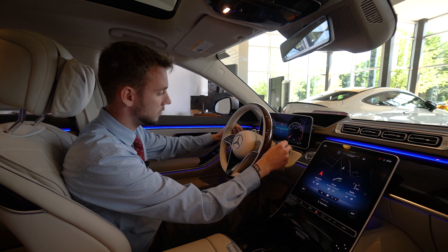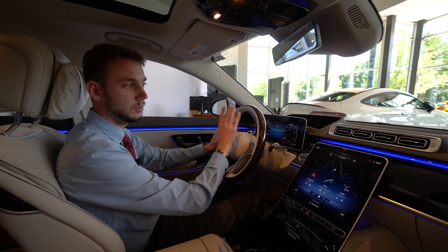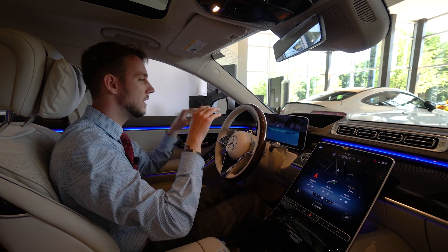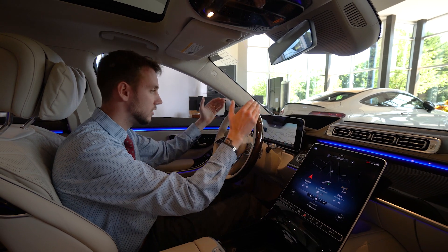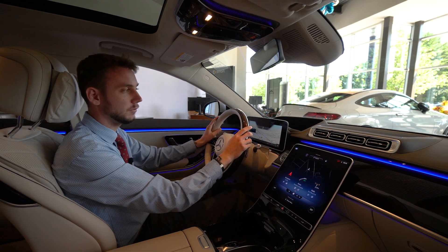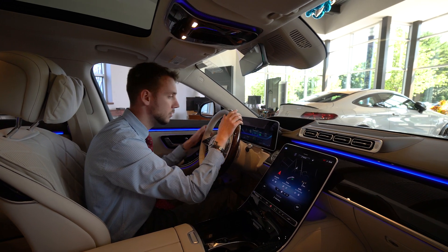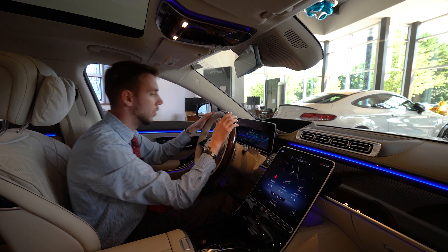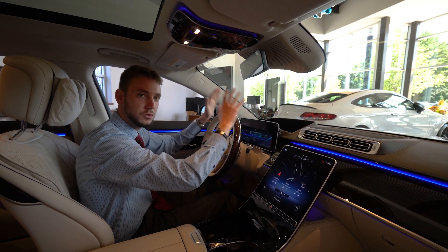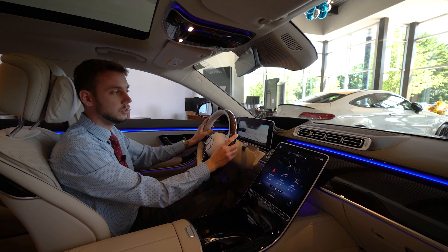New knob styles here — we get a nice metal machine finish on our wipers, gear selectors, and paddle shifters. The 12-inch display up front is absolutely amazing. There's a 3D screen effect you can add to this display that creates a real depth feel to it; there's not a good way to explain it until you see it in person, but you feel like you can reach into the display itself. I have not seen that before in a vehicle. The heads-up display is absolutely massive and completely customizable — you can have eco displays, standard speed limits, sport modes. This also includes augmented reality, so you can display all of your navigation details with directional arrows overlaid on the road ahead of you. It is 100% ahead of its time in terms of technology.